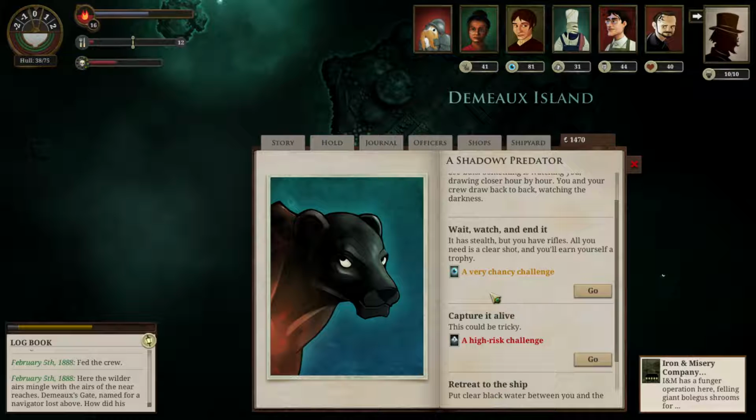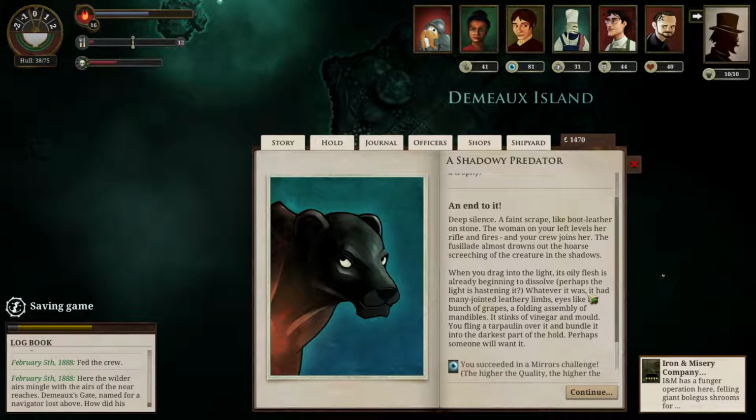It has stealth, but you have rifles. Even with 81 mirrors, it's only a 48% chance. You need a clear shot and you'll earn yourself a trophy. Well, let's give it a go. Good luck. An end to it.